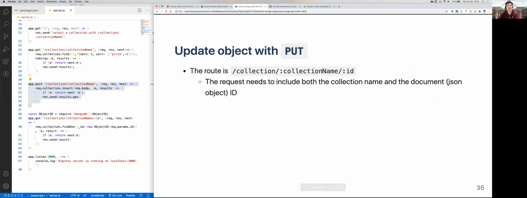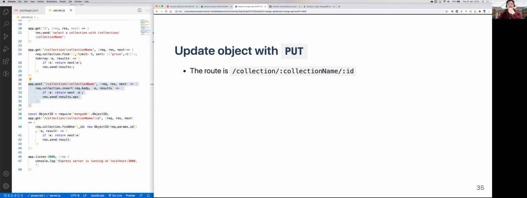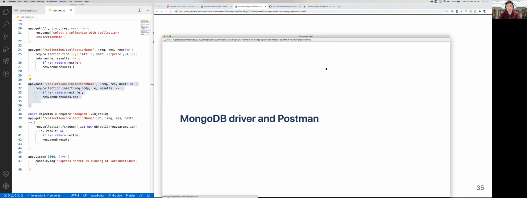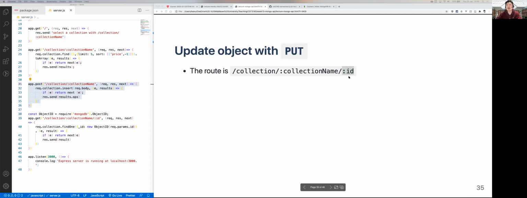Okay, and then this is another one, which is about the put. This put is used to update a record in the collection in MongoDB. You need to define the route. Here we still use /collection as a text string as part of the route, and you specify the collection you want to update, and finally you specify the ID of the JSON object you want to update.